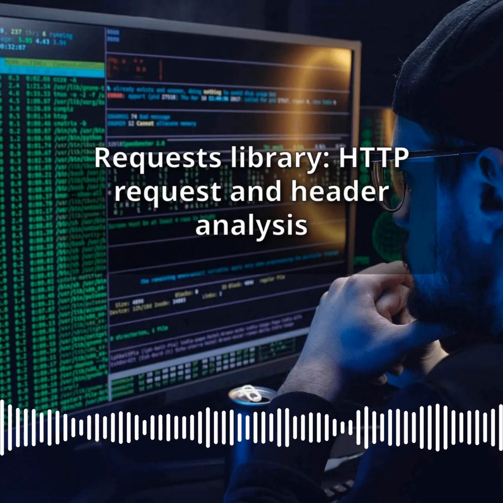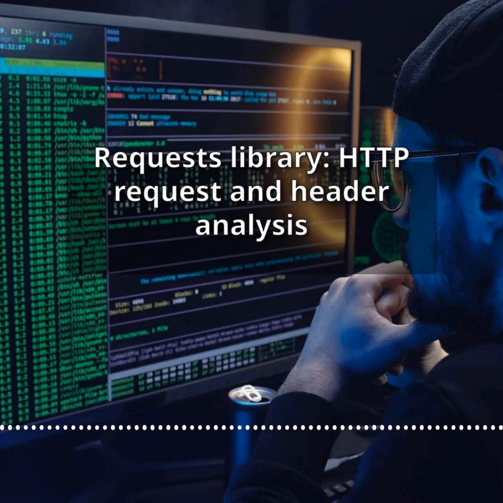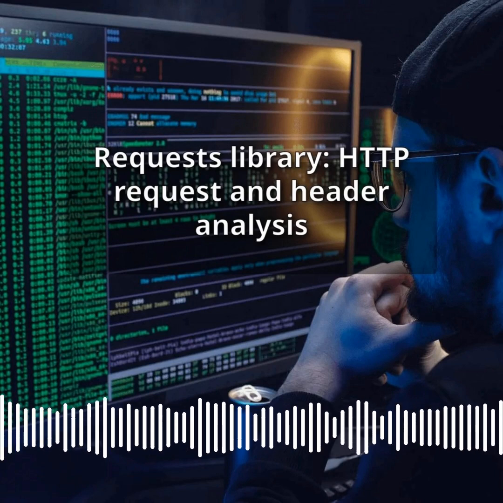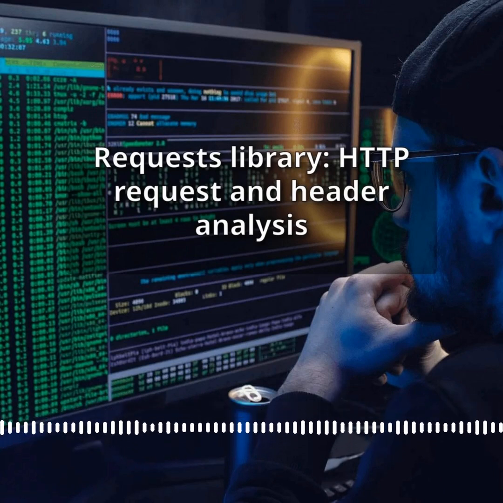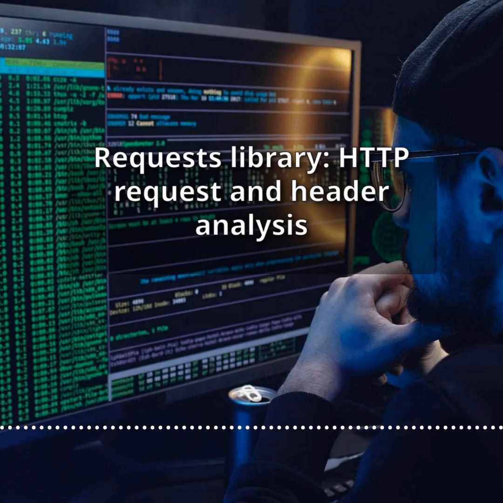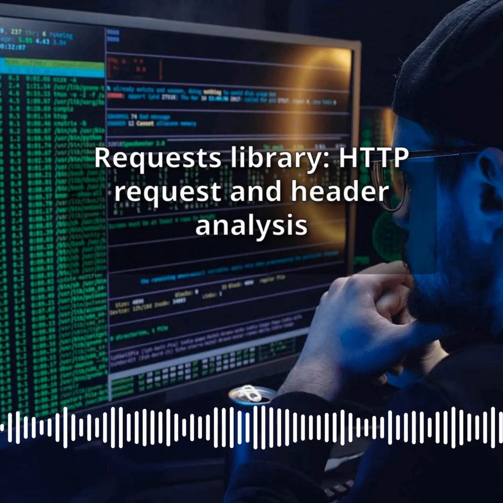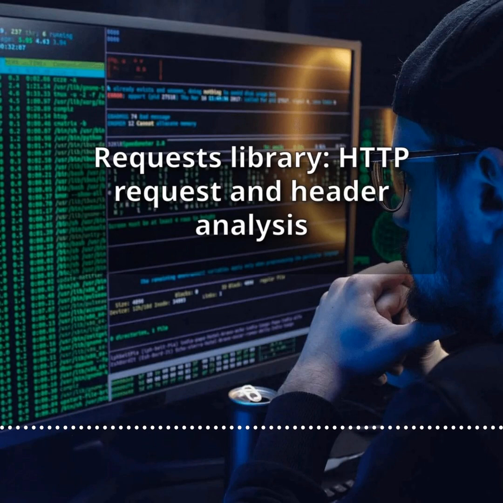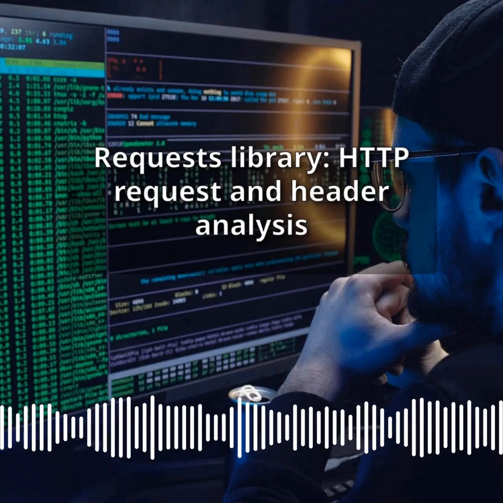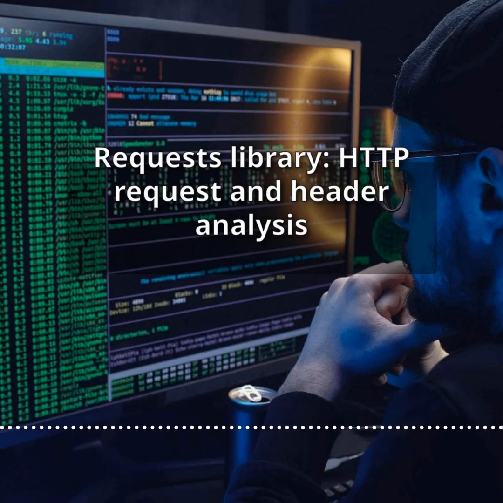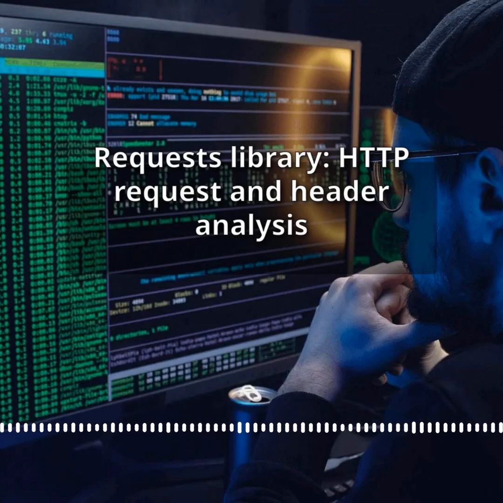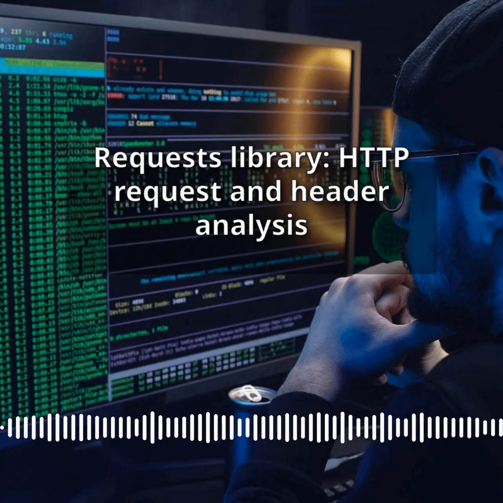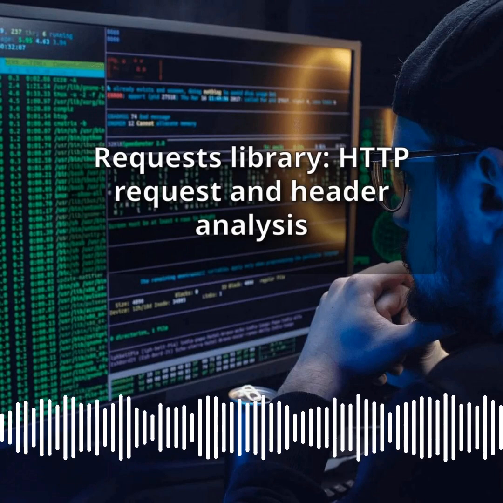Analyzing HTTP response headers. HTTP response headers are key value pairs sent by the server alongside the response body. They carry important metadata that is extremely useful in security assessments. You can access response headers through the headers attribute of the response object. print(response.headers). This returns a dictionary-like object. You can access individual headers like this: print(response.headers.get("content-type")), print(response.headers.get("server")). Here are the most security-relevant response headers to look for.